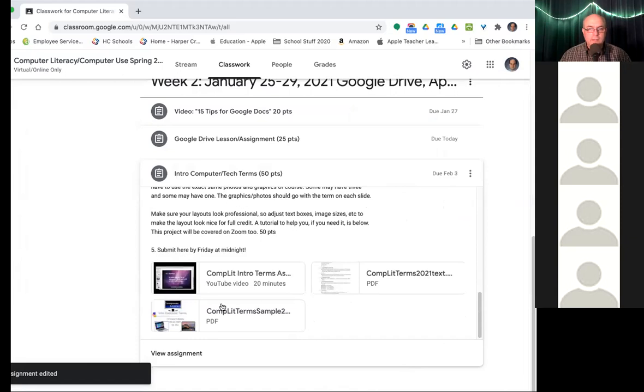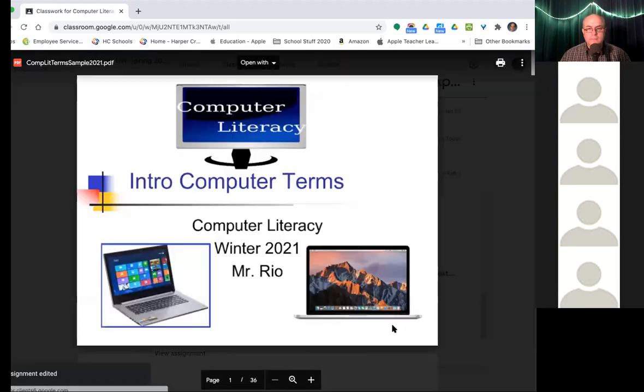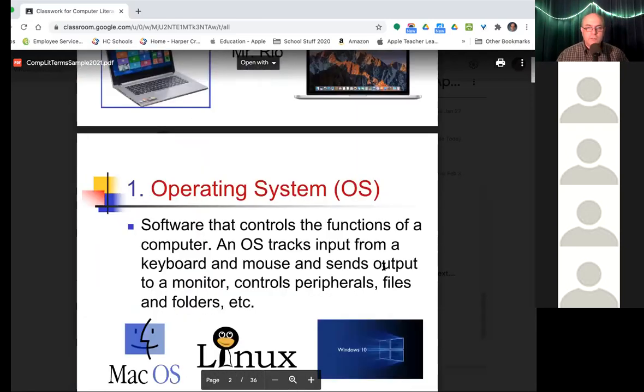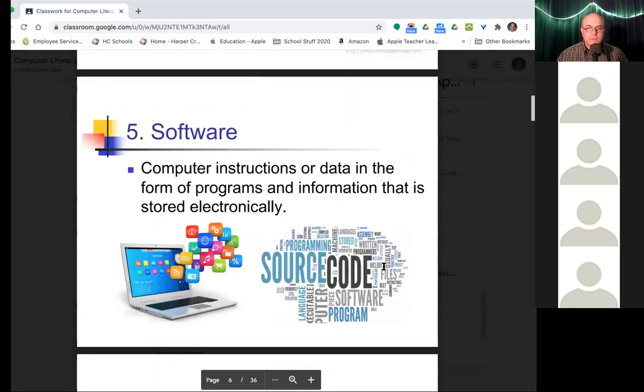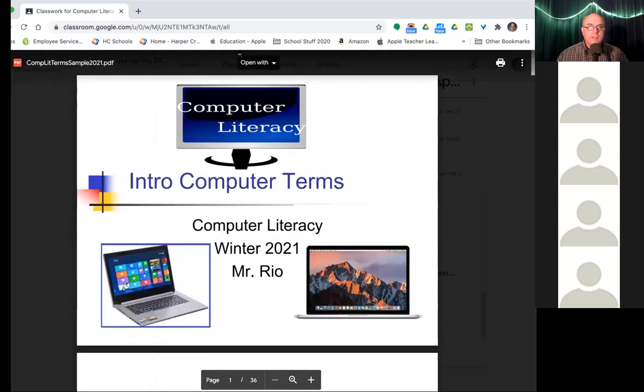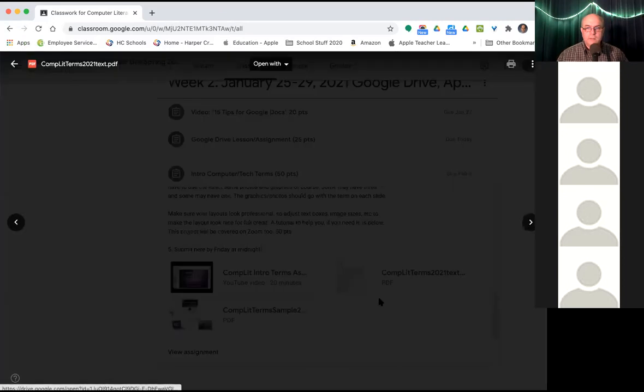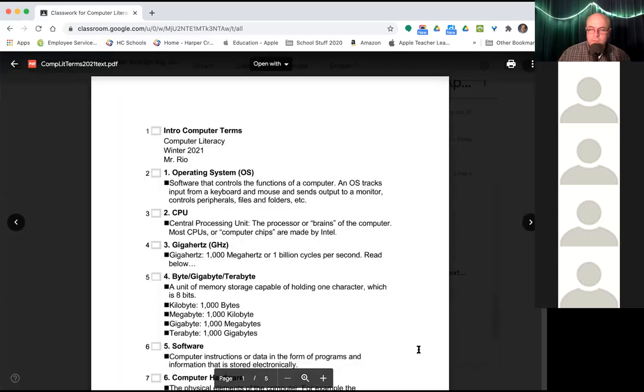Basically, you're making this right here. Okay, I talked about this already in other Zoom sessions. This is your terms too. If you scroll down here, there's all your terms. Now, I also shared your terms in a regular list right here. So these are also your terms, but these aren't the slide layouts.